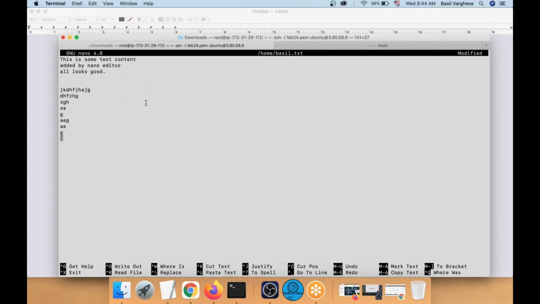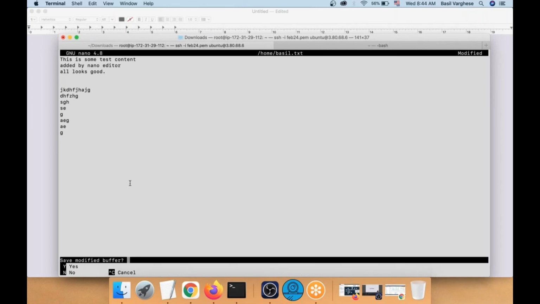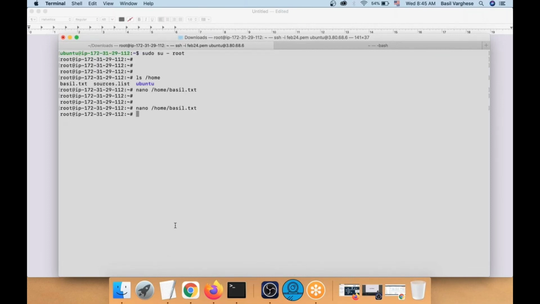I can make modifications. And assume without saving, you try to exit. Let's say I directly press Control X without saving the file. Then it will ask you, you have made modification, but you have not saved the changes. So do you want to save the changes? Press Y for yes, and then it will again ask you for the file name confirmation. Yes, just press enter, and that's it. So this time it will save and exit. So that is how you will use the Nano Editor in order to edit a file.